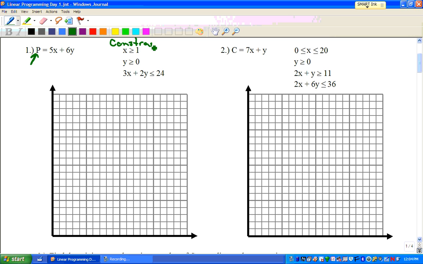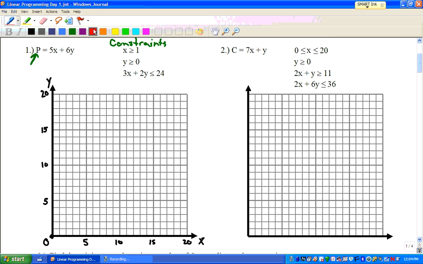Okay, so to start off with, we're going to want to label my graph. So this is my x-axis, this is my y-axis, and this right here is 0. So this is my origin. Okay, so this up here is quadrant 1 because your y's are positive and your x's are also positive. I'm going to label this down here 5, 10, 15, and 20. I'm going to do the same thing here: 5, 10, 15, and 20.